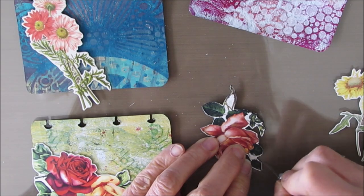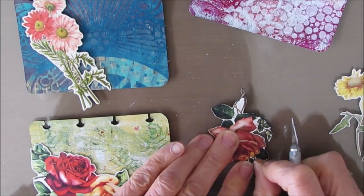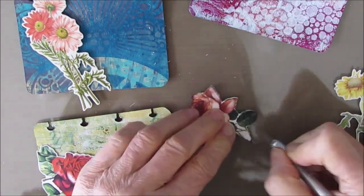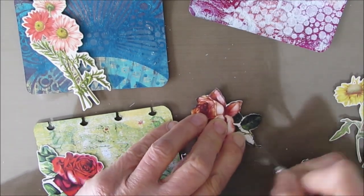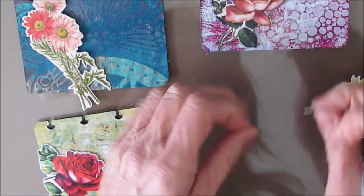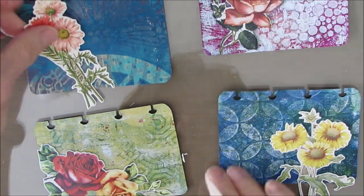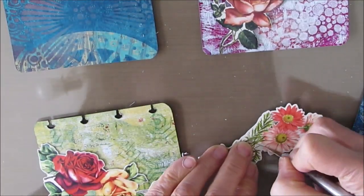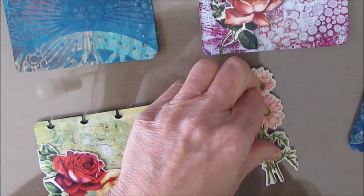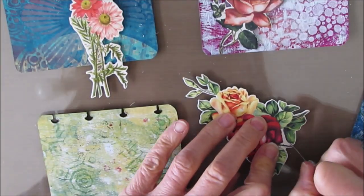And I do that pretty much for all of them, but I don't show you all of that. So you can use scissors and cut off the white, use an X-Acto knife to cut out some of the bigger gaps that are inside, and you can edge it to get rid of the white. This is on thicker paper. But you get a lot. As you saw me when I had it spread out on the top of my desk, you get a lot in the package.